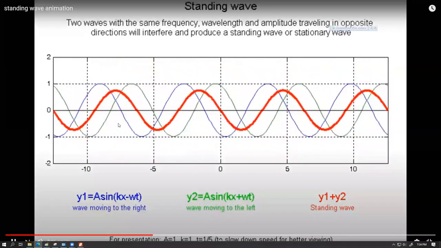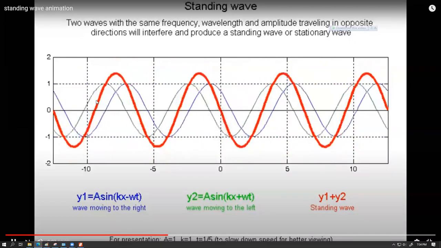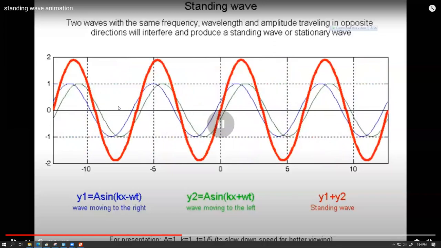So that phase angle difference, for example, the phase angle difference between this particle, sorry, I shouldn't have unpaused it. Actually, let me just pause it in a random point. Let's say the phase angle difference between this particle and this particle is 0 degree. Between this particle and this particle is also 0 degree. Between this particle and this particle is also 0 degree. The phase angle difference between any of the two particles in this loop is 0 degree because they're all in phase. The phase angle difference between any particle of this loop with any particle of this loop would be 180 degree.